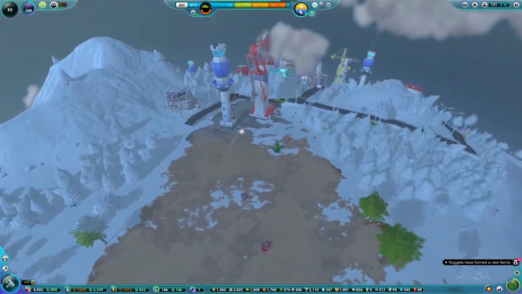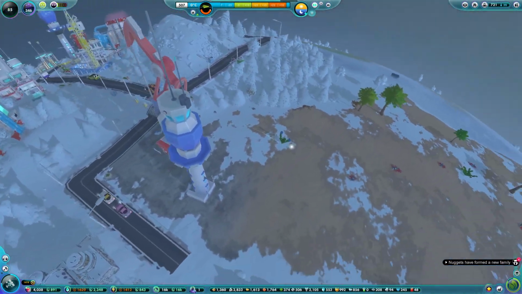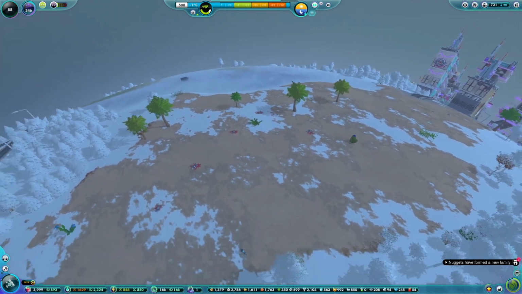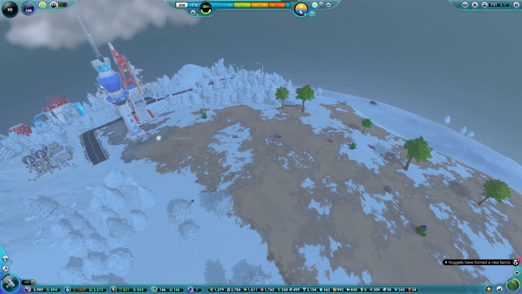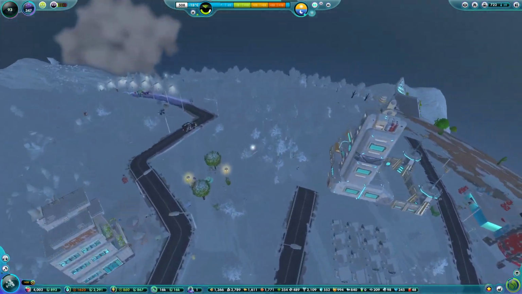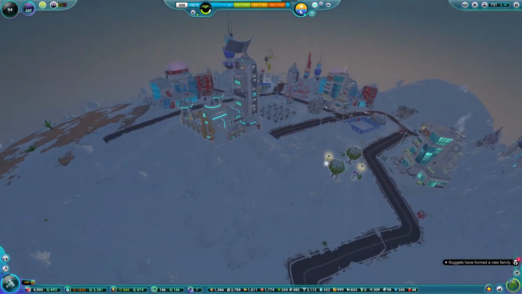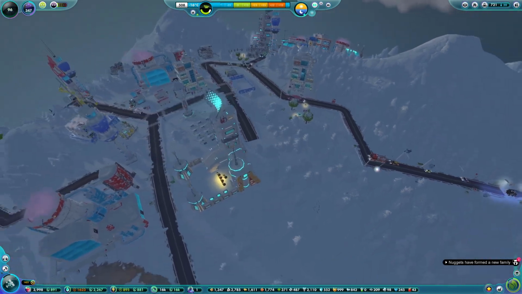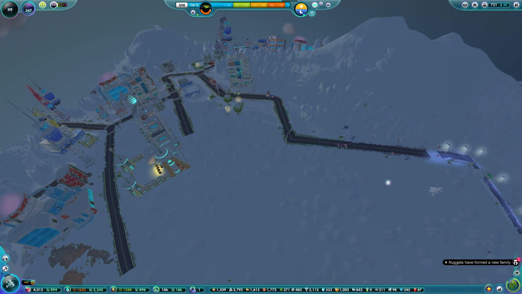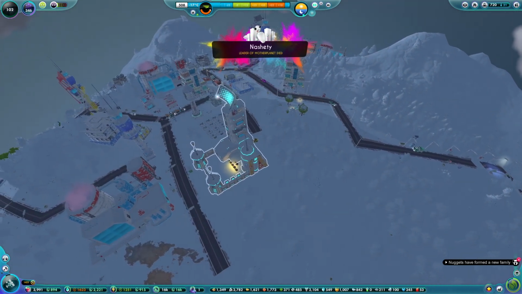Wow. I don't think we've ever seen it do that before, have we? That was pretty impressive. It's got a good range on it. Did you get that one there? Wow. Okay, right, they're brilliant. I like the defence towers. The defence towers are very, very good. We don't have one over here. We haven't got one in this part of the world. What's their range? Oh no, okay, overlaps over there. That's fine. We are covered for defence over here by quite a few defence towers.